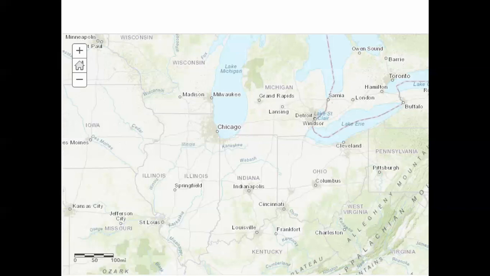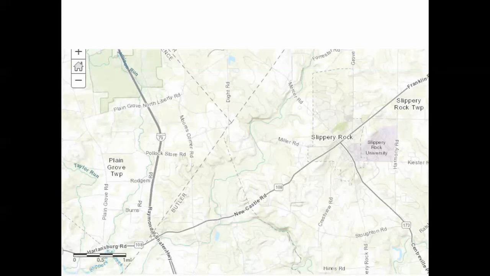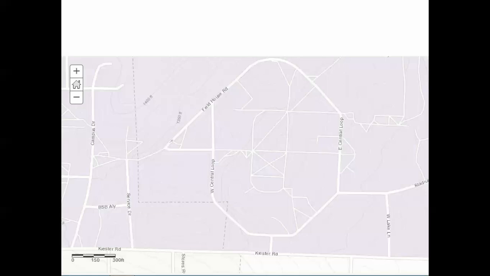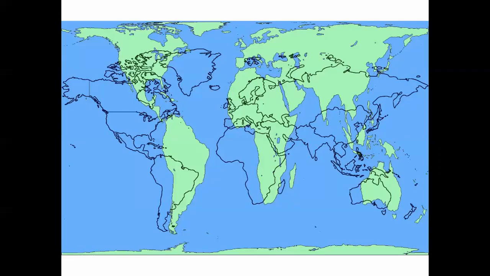More detail, less area. Okay, now we're going to zoom in even further. 1 inch equals a mile. Now we can see actually the borough of Slippery Rock, and in fact quite a bit of the topography, the finer detail in terms of the stream channels, and in fact many of the roads. 1 inch equals 300 feet. You can even see the sidewalks. So again, scale, the bigger the area, the less detail. The less or smaller area, the greater detail. Always a trade-off. Okay, now let's look at that issue of distortion, the last of our concepts.